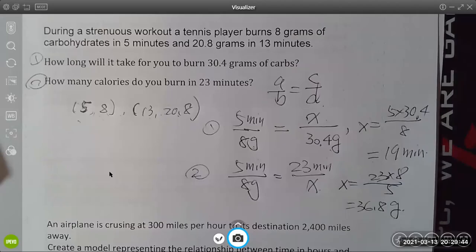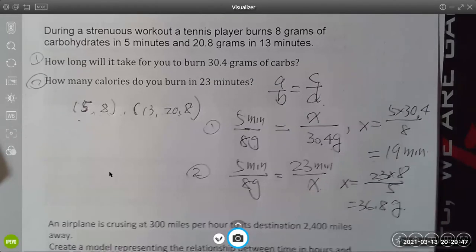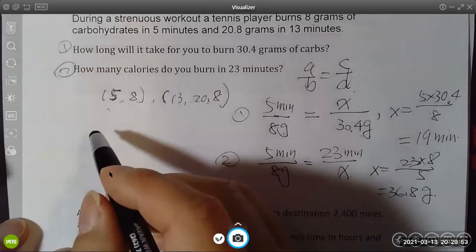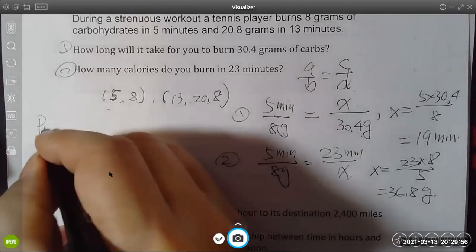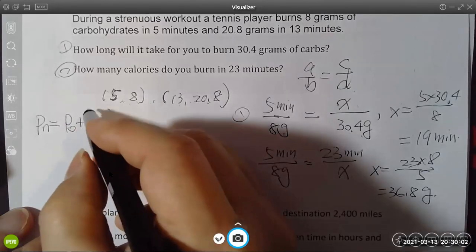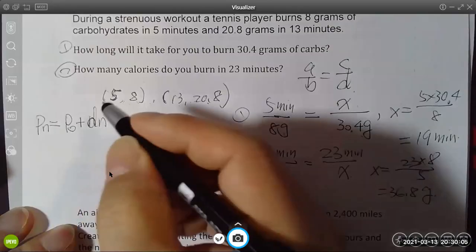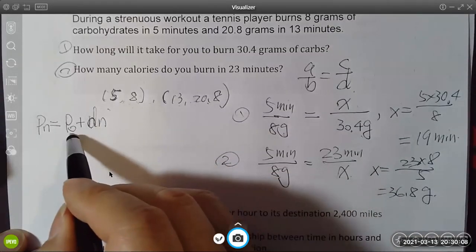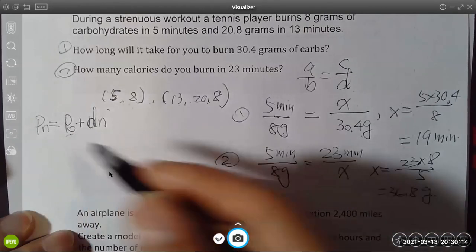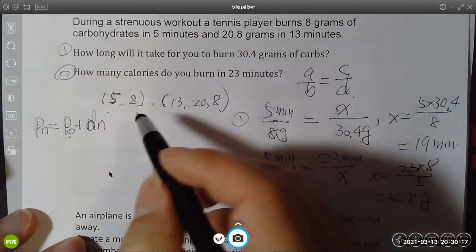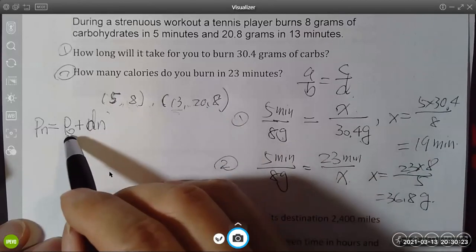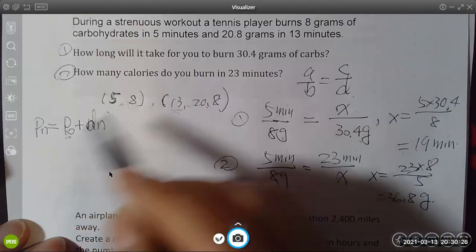Okay. Just in case they ask you for the model, usually they expect that. Look at this model, this is the actual one for this problem, it's not part of this problem. Look at the original format of the linear model, Pn. You need a slope, you need an initial value. The initial value has to be the point on the y-axis. Apparently, the 2 points are not on the y-axis, because on the y-axis the input is 0, and x is not 0. They expect your initial value to be on the y-axis for this type of problem.